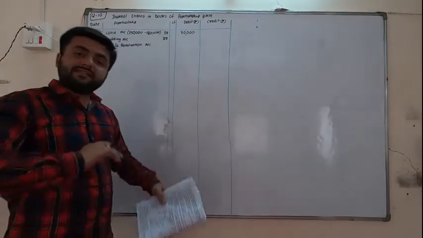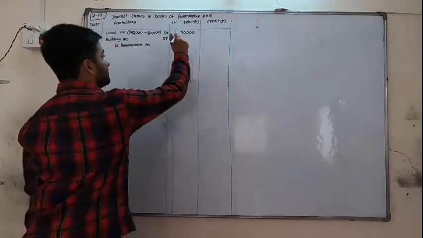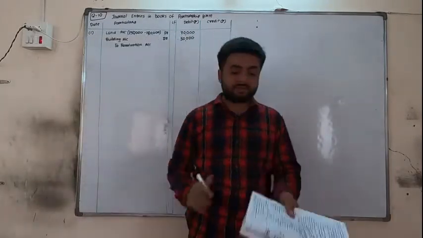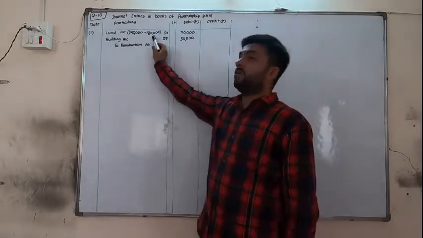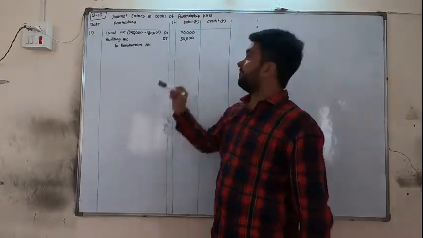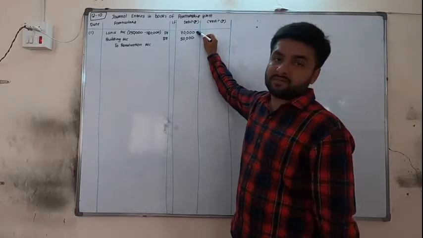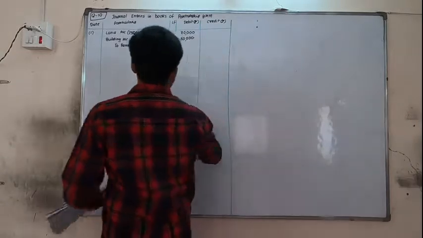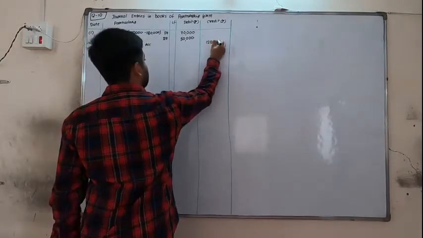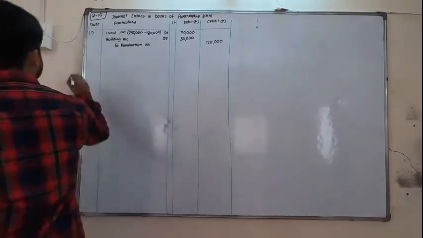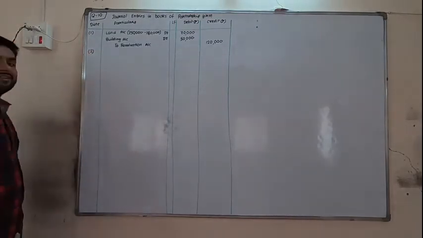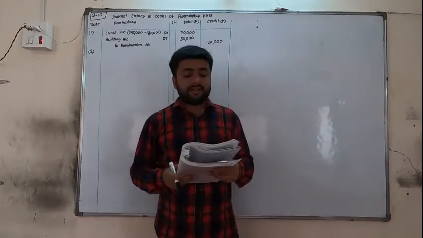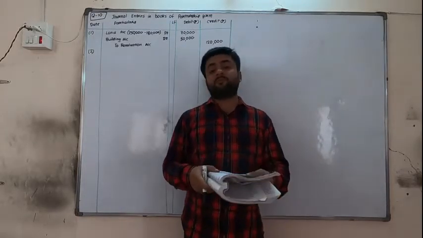Then building is increased by. When the word "by" is given, then directly write the amount. Because building is 3 lakhs, we will increase the building by 50,000. But in land, what was the thing? Old value was 1,80,000, new value is 2,50,000, so increased amount is 70,000. And in building, directly they are telling that it is to be increased by 50,000, so our total profit will be 1,20,000. Narration is not required, okay? It was required in instance 11. Yes. Second, the value of machinery is to be decreased up to.